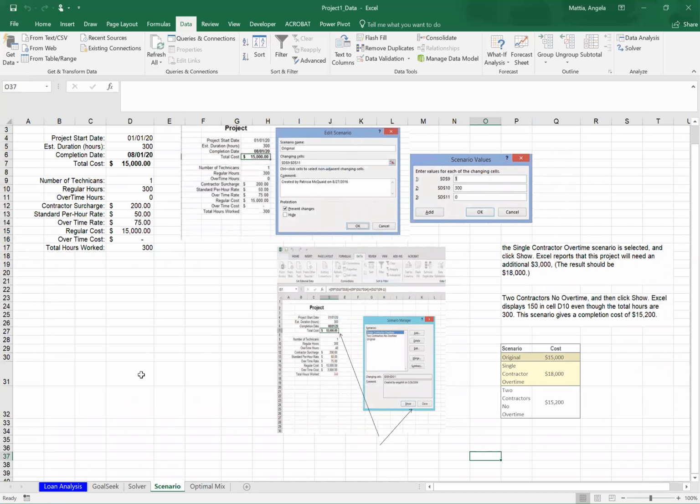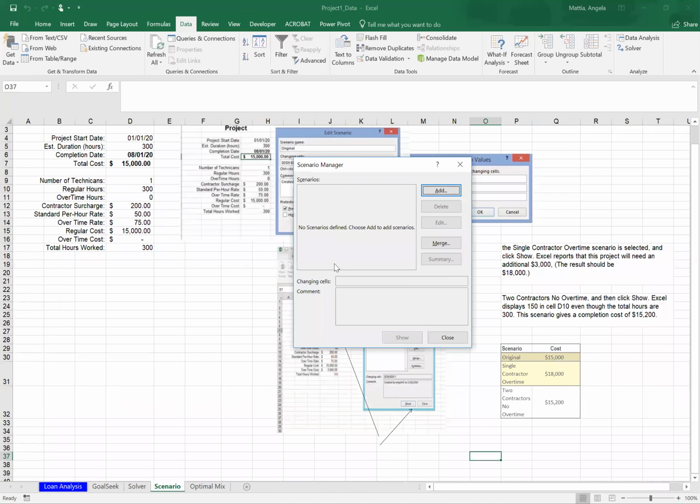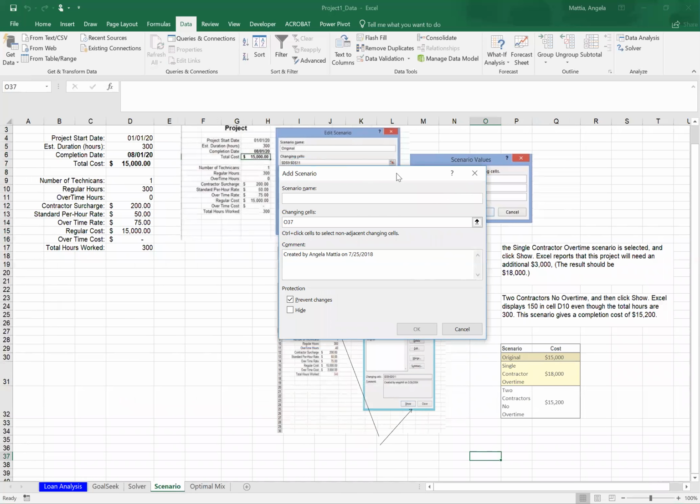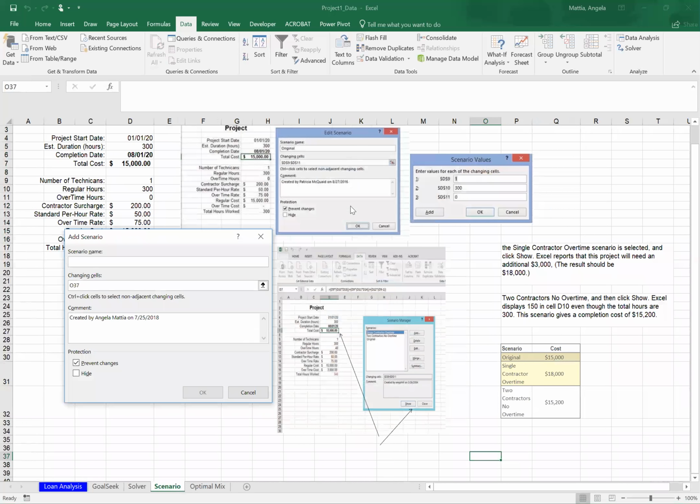So in Scenario Manager, you will use the what if. So I'm on data, what if, and I click this time on Scenario Manager. And I have the information that was given to me in Scenario on that worksheet. And then I have to add in the scenarios. And it gives me this in the tutorial. I like to put things on the page so I don't have to keep going back and forth, which is what I have here.